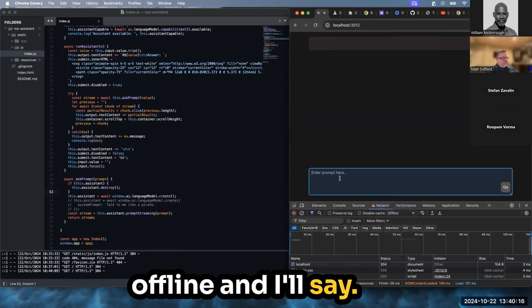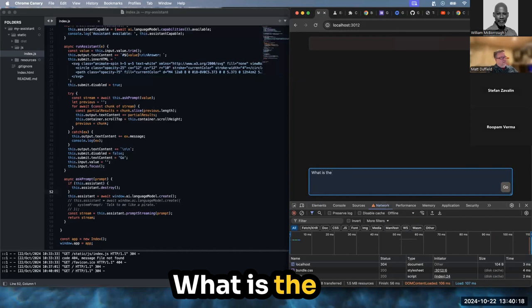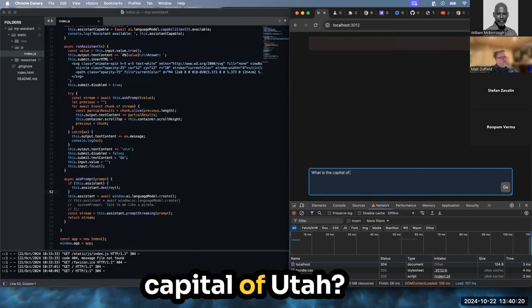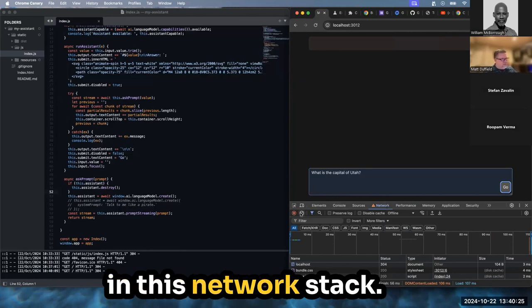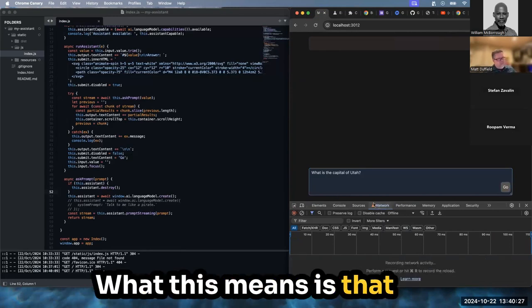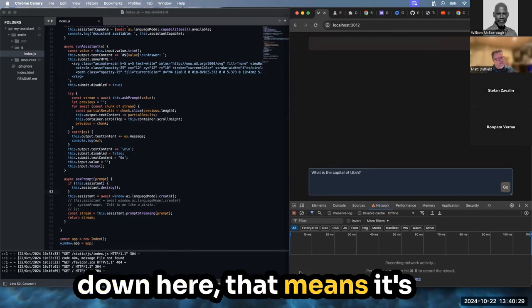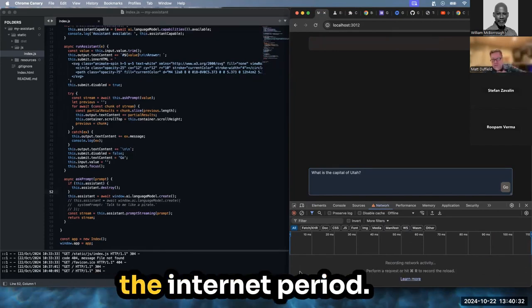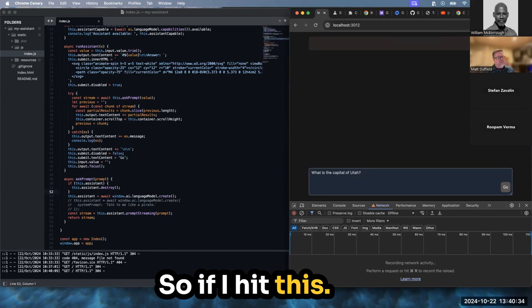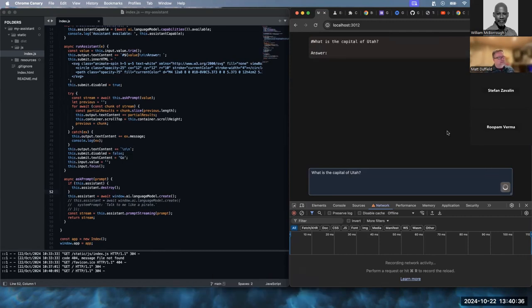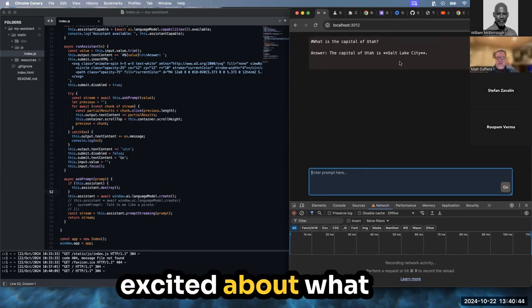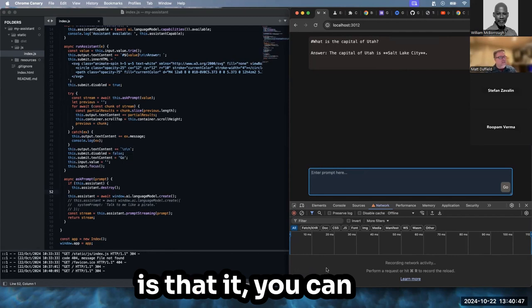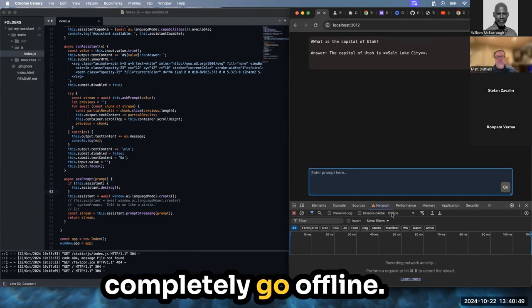And I'll say, what is the capital of Utah? And I'm in this network stack. What this means is that if I see anything show up down here, that means it's trying to communicate with the cloud or with the internet, period. So if I hit this, look at that. This is why so many companies are really excited about what Google is doing, is that you can completely go offline.